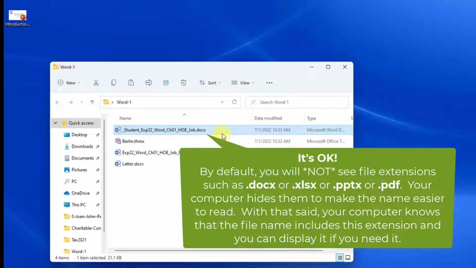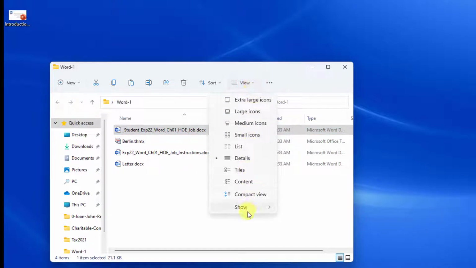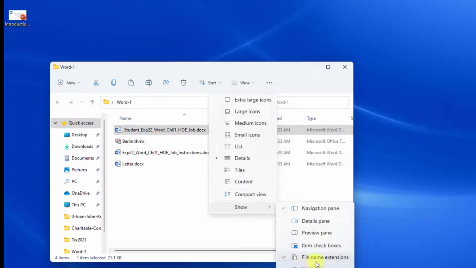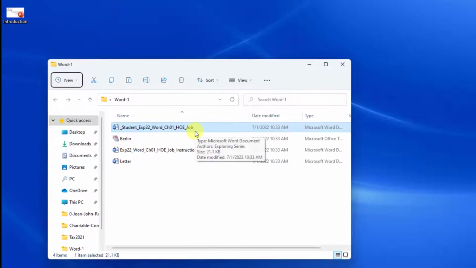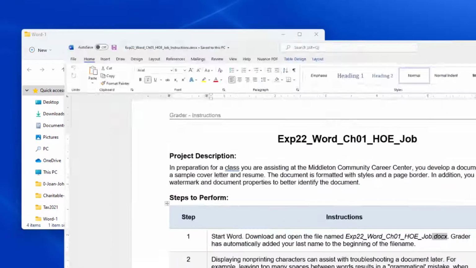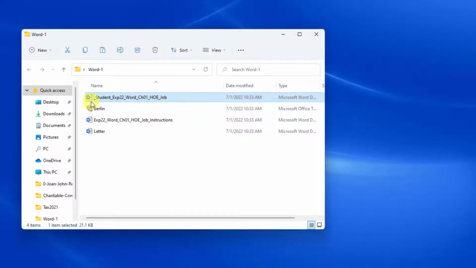How I like to display it, that's just me personally, because my background's kind of in IT, and so I tend to look at those things. I think most people wouldn't. How do you turn it on and off if you're just curious? Well, inside my folder, if I click on View, I can go down to Show and see where it says File Name Extension. Now it's hidden, but I am not going to be worried if my instruction says open this Word file name with this .docx, because I can see by the icon that this is a Word file.